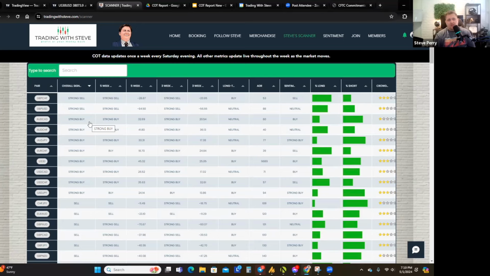Now, you can use the scanner not only for weekly trades, you can also use the scanner to take price action trades, which we often do in the mornings. And how do you find really good price action trades? Now, first of all, before we jump into that, you got to know the context of the COT data. So a lot of people come with their own preconceptions in mind of how to use the scanner, when really we need to align our way of trading with how the scanner is providing the signal, because the scanner can say, oh, this is a strong buy, but it doesn't necessarily mean it's a strong buy for the next little bit, like the next hour, the next couple of hours, or even the day.